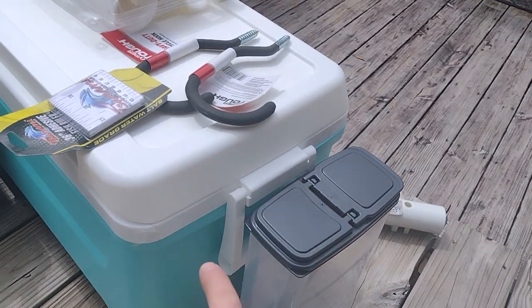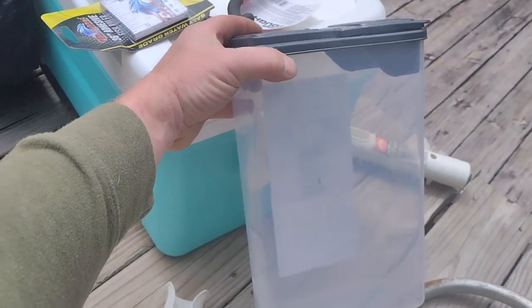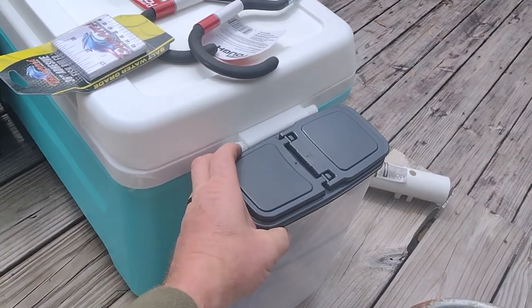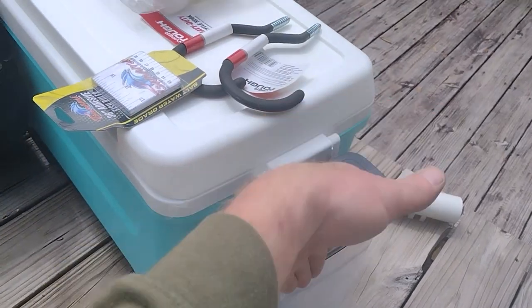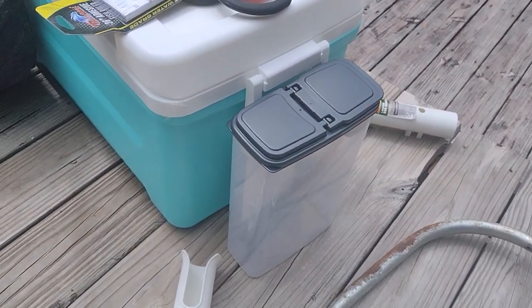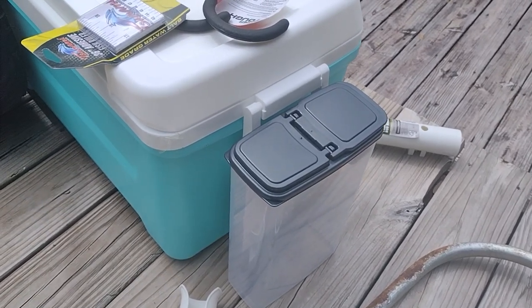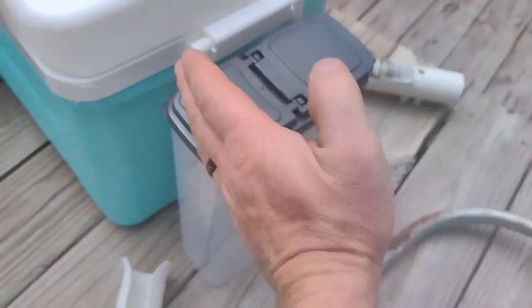But when I get the handle here on the front, I bought this little, I think it's actually like a cereal container for keeping cereal from going stale. But I thought it'd be great to go in between the rails on my handle. And I can pop the lid off, slam my little tackle boxes and my fish bites, whatever I'm using that day. You know, I can put my phone and wallet in there so it's not getting all sandy and kind of keep it out of the way. I'm hoping it sits in between where the rails on the handle are going to be.